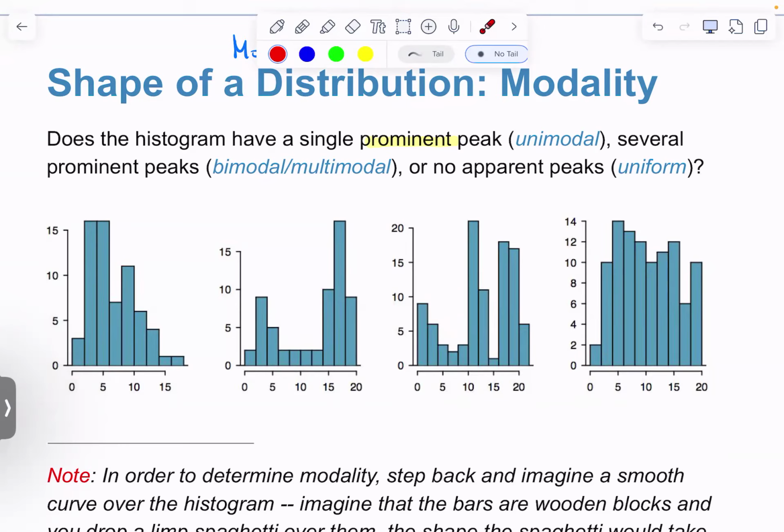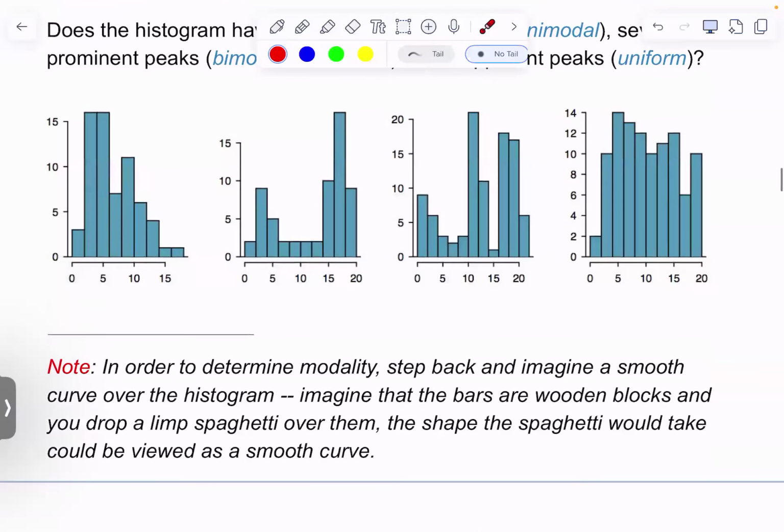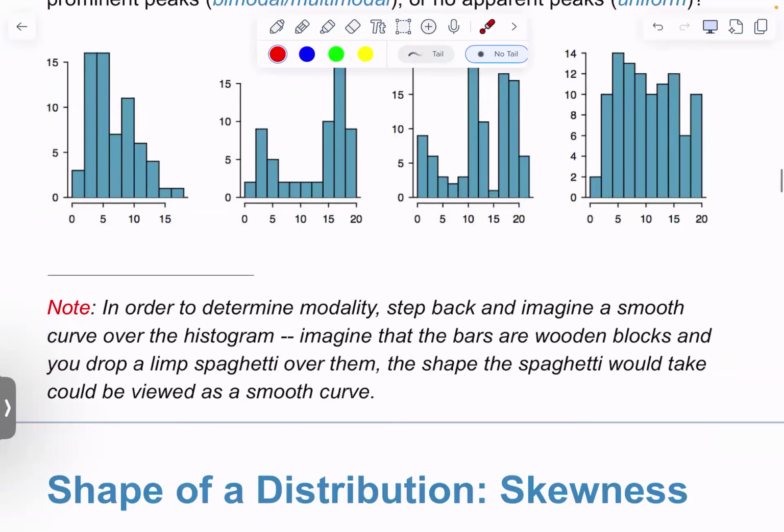And so what you want to do, she uses limp spaghetti as her thing that she tosses over. Imagine that the bars are wooden blocks and you drop a limp spaghetti over them. Then the shape that the spaghetti would take could be viewed as a smooth curve, and that's the general shape that we want to talk about.